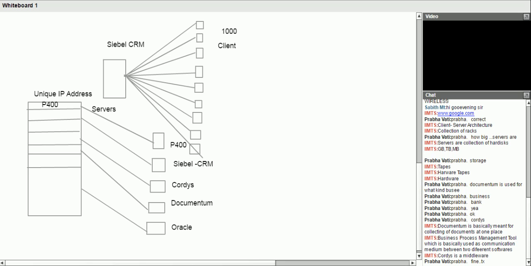Whether it's a P400 here, then it's CRM here, then you have Cordis here, then you have Documentum here, then you have say Oracle here.